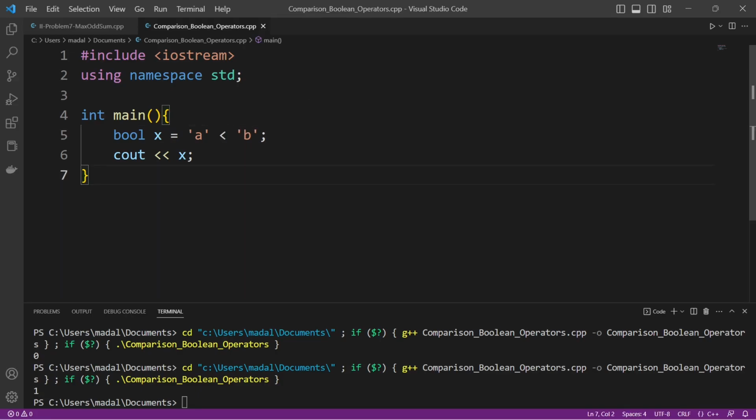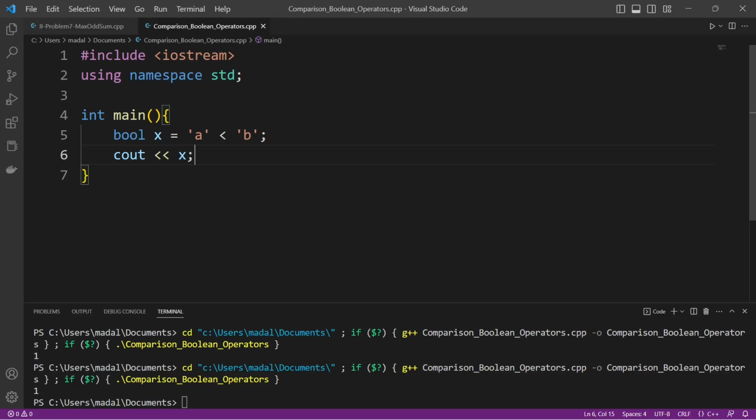What do you think is going to happen? This is actually going to output true, because a is smaller than b. Now, why does this happen? It doesn't even seem to make sense to compare characters, because characters don't really have a value that can indicate whether one is greater, equal or smaller than another character.